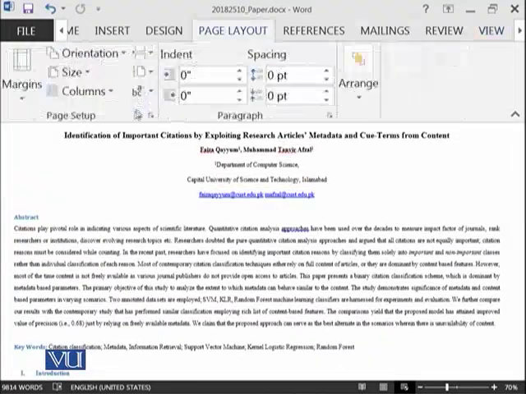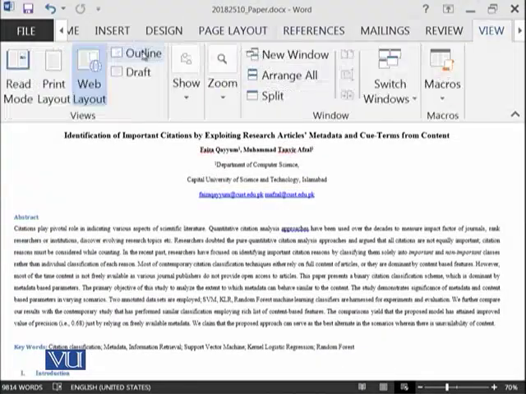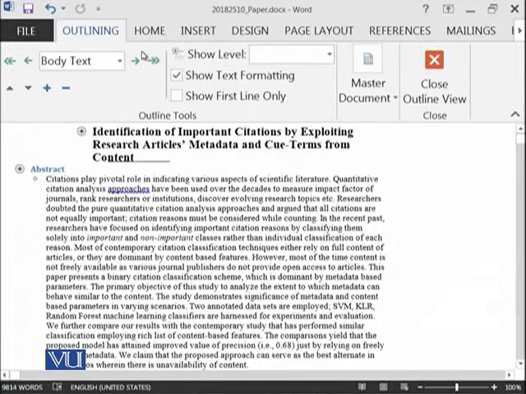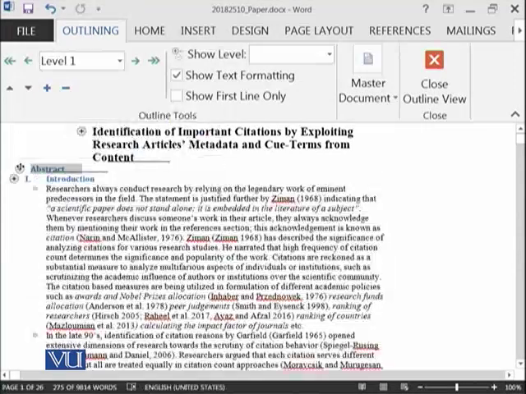And then you can also show different outlines. For example, if I click on Outline, on all of the headings this document has got a plus sign, which means it is expandable. Whenever I click on it, it is stretched. So the content in the abstract has been stretched like this.